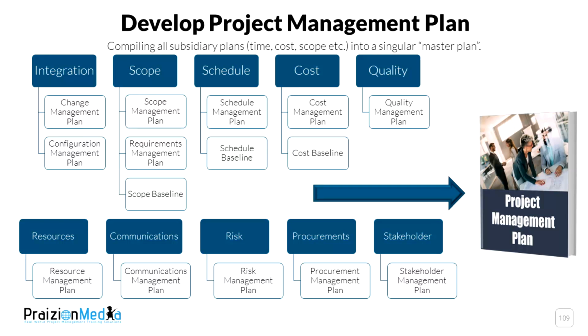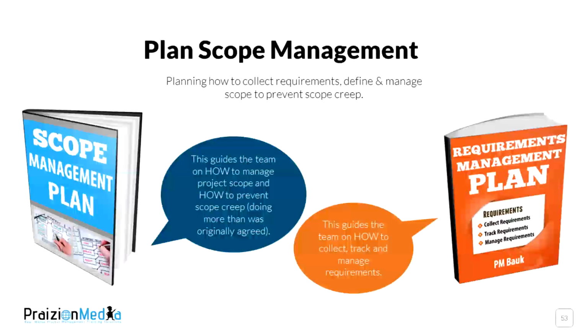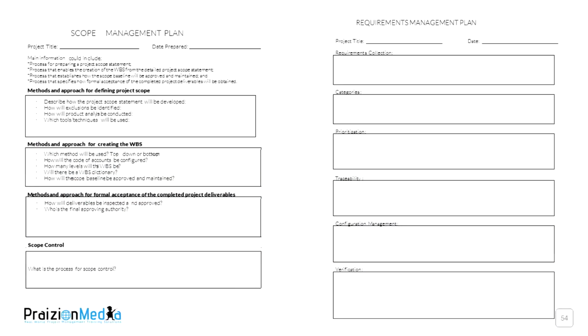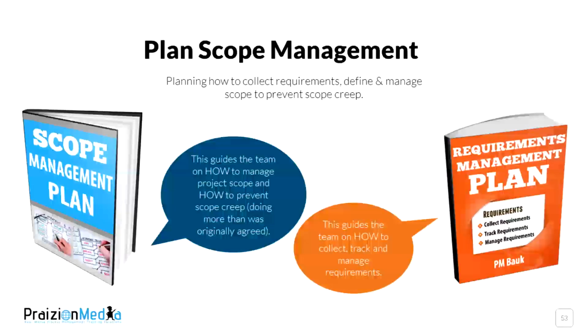So let's go. Next process is called plan scope management. In this process, we come out with a plan for how to manage scope on the project. It defines the processes of scope management that will be undertaken on the project. It also gives us guidance on how scope will be defined, how it will be managed, and so on. So from plan scope management, we get the scope management plan and the requirements management plan, and that now becomes an input to collect requirements.